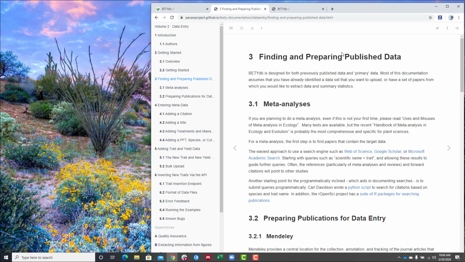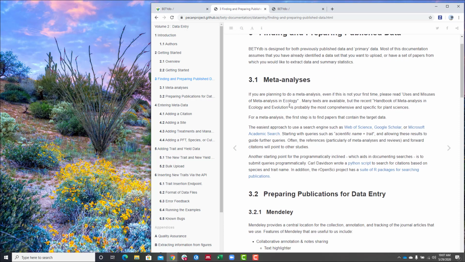We've already got a data set that I want to use as an example. It's some data collected on a population of sorghum plants that we used in the TerraRef program, and we want to add this. The same varieties of sorghum were planted in South Carolina back in 2013 and 2014, and we want to upload that into our database so that we can analyze it alongside the data that we collected in Arizona.